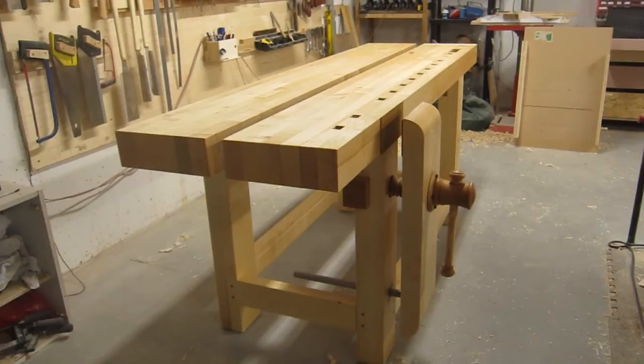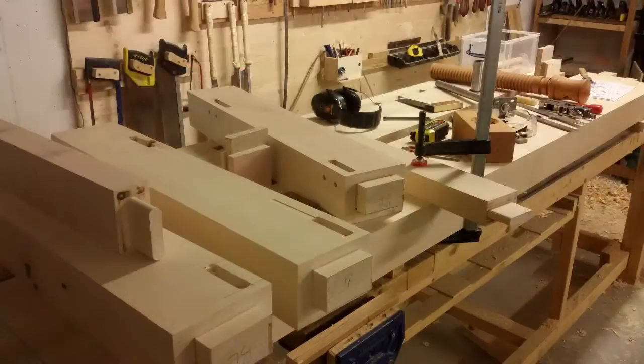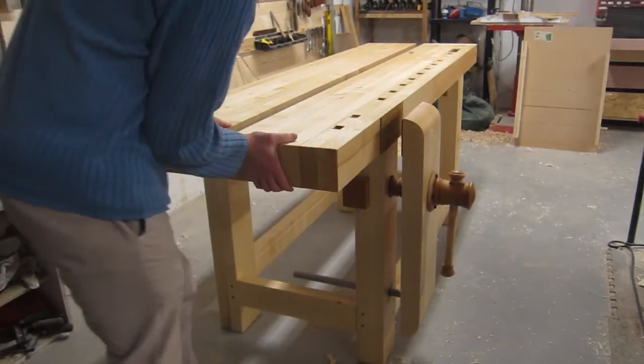The top is a little over 4 inches thick, the legs are made from 5x4 inch stock, and the rails and stretchers from 4x2.5 inch stock. So the substantial stock fixed using draw board mortise and tenon joinery results in a very stable structure with no racking.